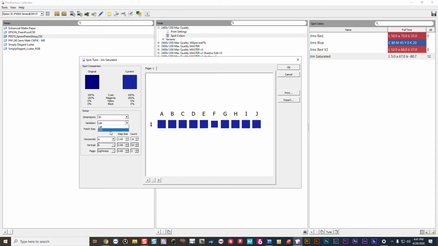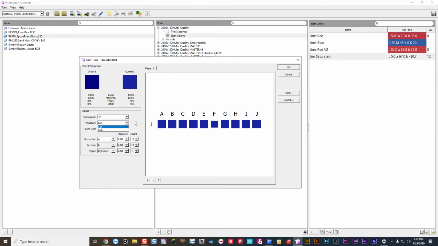Okay, so in here, one dimension, so let's just say I can do this in variation of LAB or LCH. So we've talked about LAB. The only difference between the two is L being luminance again, C being chroma or saturation, or how far out are the A and B channels. And then hue, which is basically on the perimeter of CIE lab, the hue is the angle or the tone of the color that we're getting, right? So I might want more of a magenta blue or more of a warmer blue. So I can change my hue angle differences here to give me something closer to what the wanted color is.